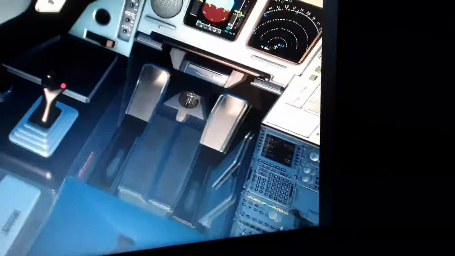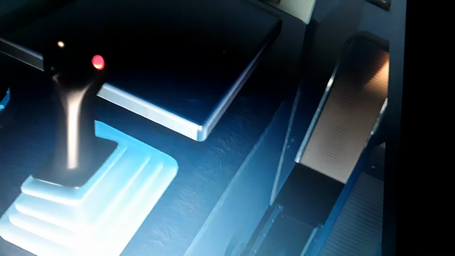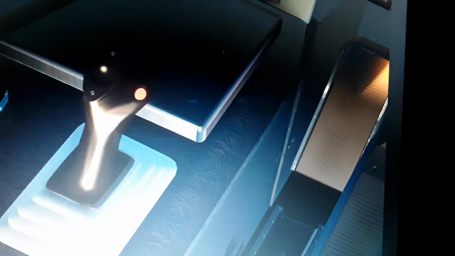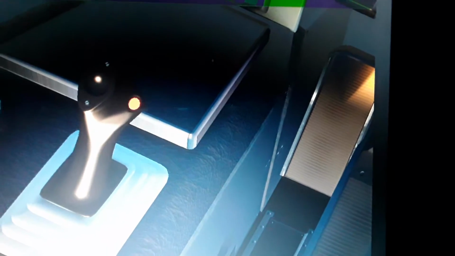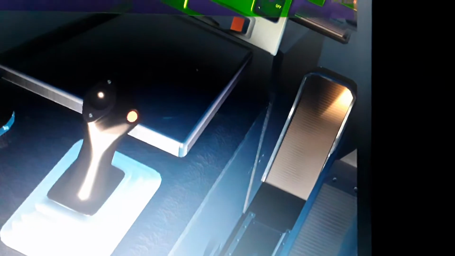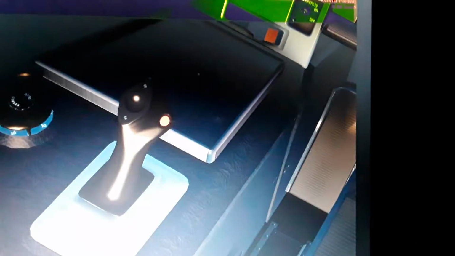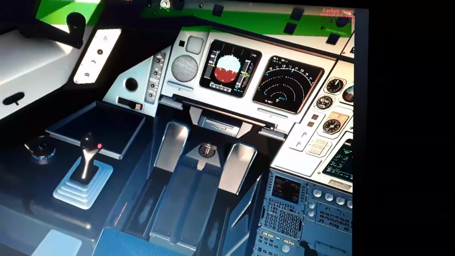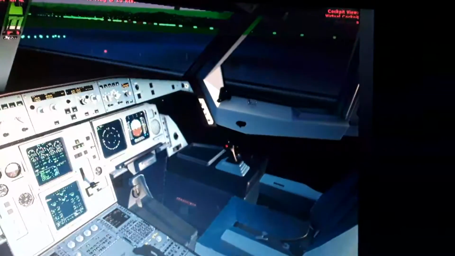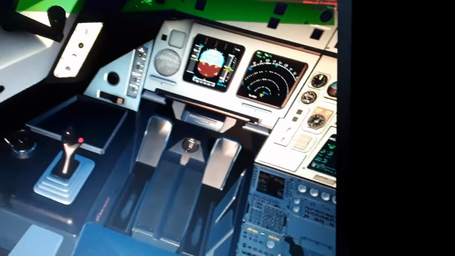Here is the flight controls side stick. We use this side stick to move the ailerons and the spoilers in the wing to make the aircraft bank, roll in the air, by creating differential pressure between the left and the right wing. It actually is electrically controlled by 3 PRIMs and 2 SECs computers, which order G-load changes in flight when it is flying in normal law, because it's a fly-by-wire aircraft.